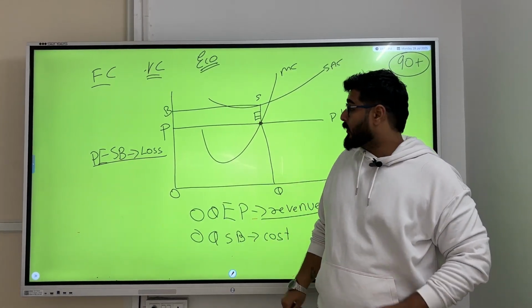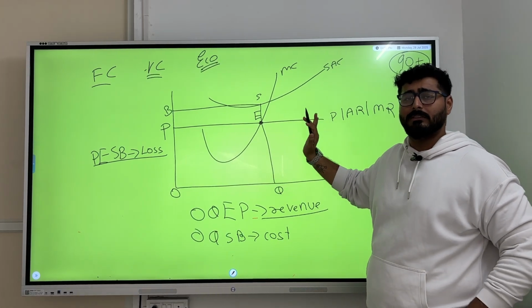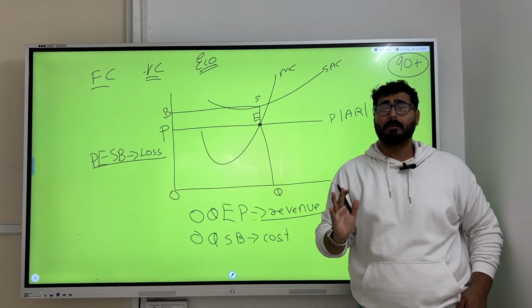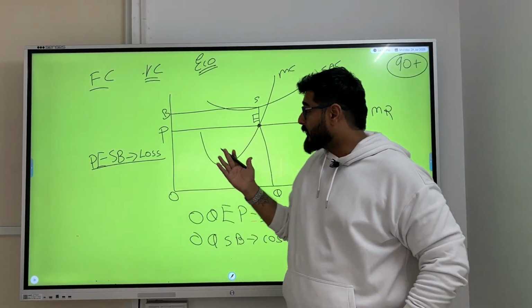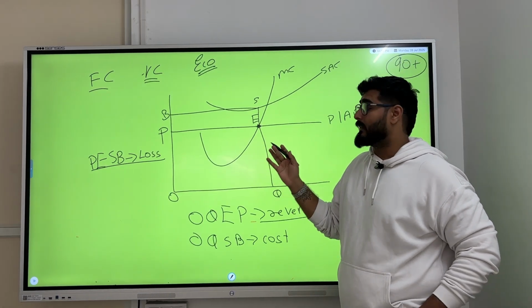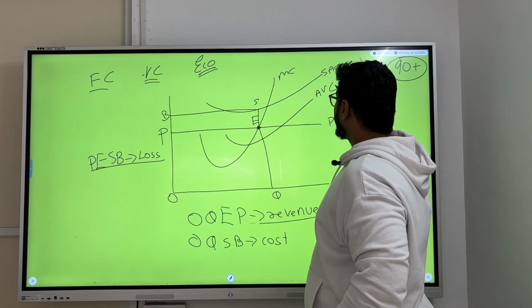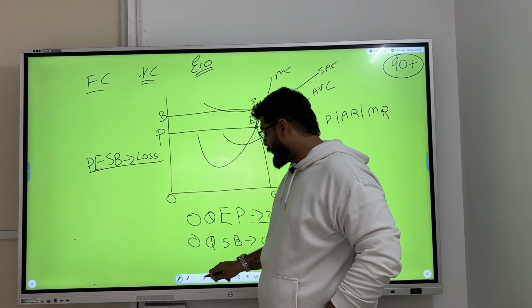Okay. So in the given diagram, our total cost, of course average cost, is more than revenue. Okay, fine, understandable. But are we able to recover our variable cost? So for that, we have to draw an average variable cost curve over here. Average variable cost. Okay, fine. So what did I understand over here?